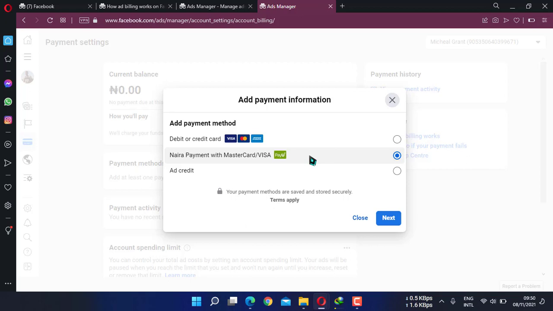So listen, if for any reason whatsoever, maybe this video was too fast for you or you didn't get anything quite clearly, go back, rewatch the video, make sure that you understand what decision you really want to make before you make it. Understand exactly what decision you want to make, whether you want to opt in for the automatic payments or the manual payments. Watch the video over and over again if you have to, to really understand how to go about it.